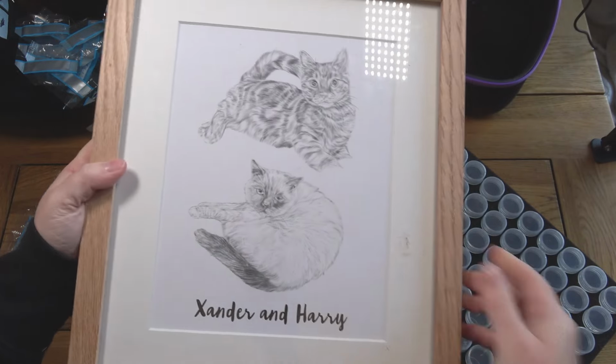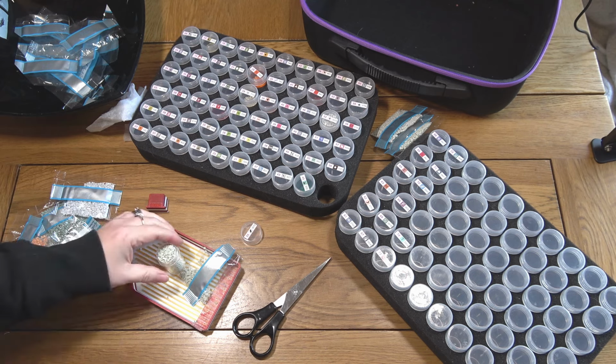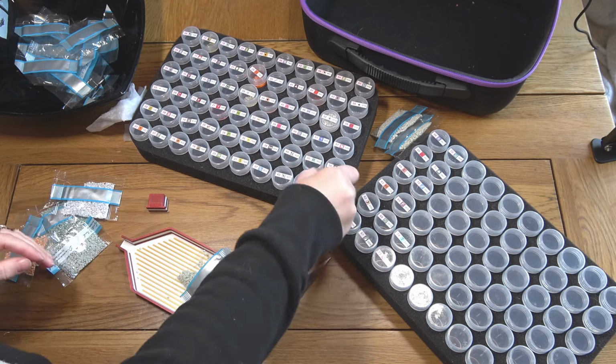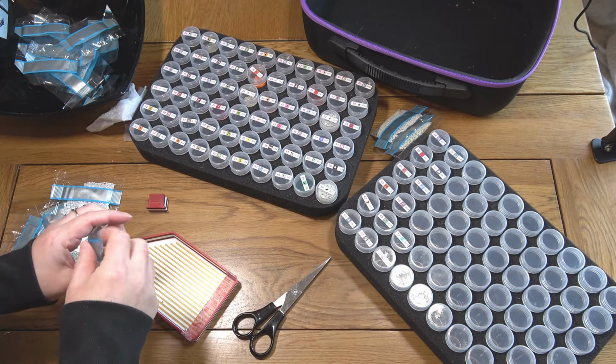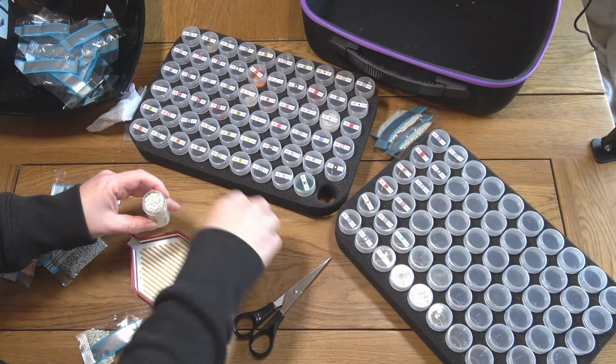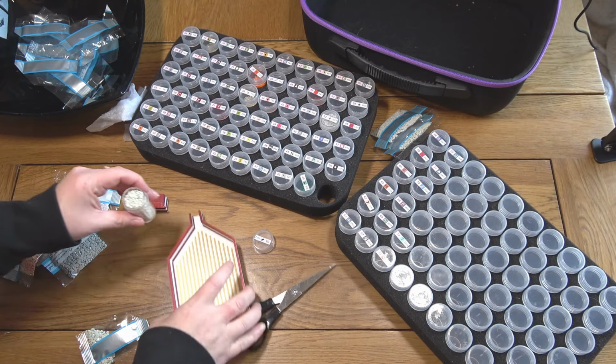He found someone on a website called Not on the High Street and had that made. So yeah, I really loved that. And I got him some puzzles and that kind of thing that he wanted. He'd said that he just wanted lots of mind puzzle type things. Right, put these few spare ones in there.